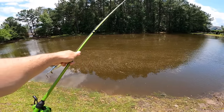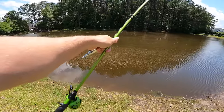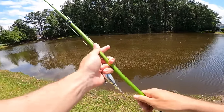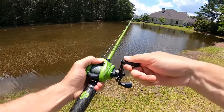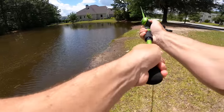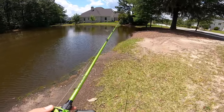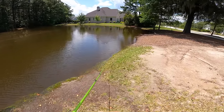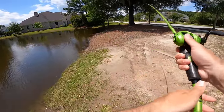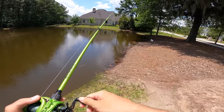The one thing about the pond we're at today — we've been catching a lot of fish out of this small pond recently, but there's a lot of stuff on top of the water. I'm hoping that's not going to give us a problem knowing that we're using treble hooks. Hopefully we'll end up catching some giants on topwater. I feel like this is going to be a process — a lot of ponds, a lot of pond hopping, just seeing what we can do.